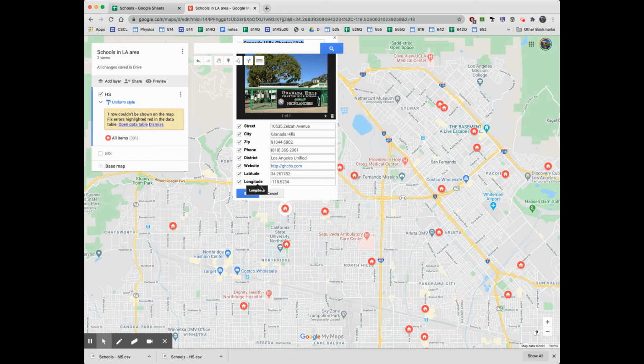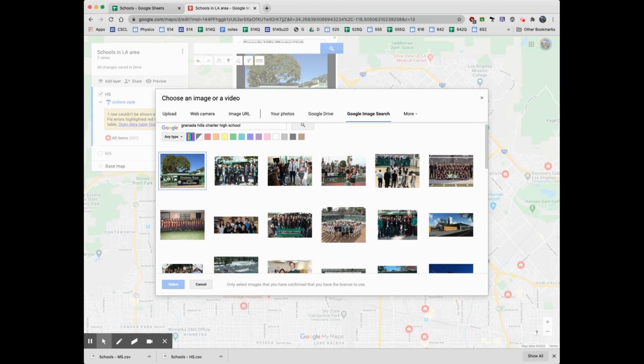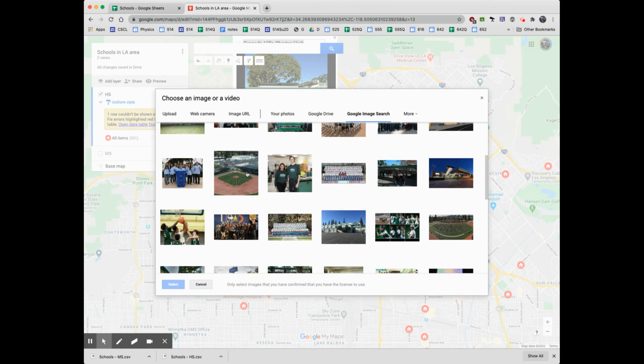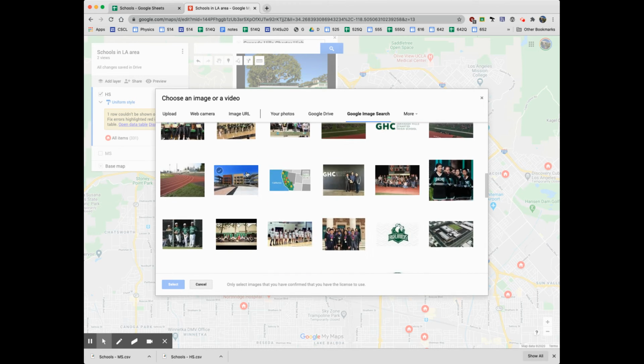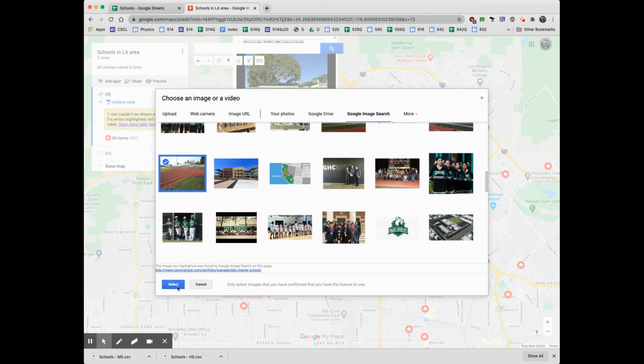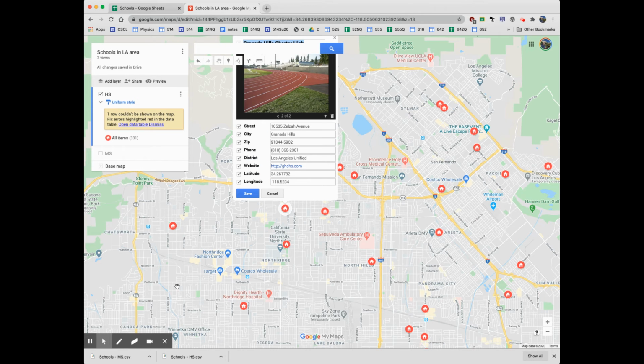So part of this database, which has all of this information just in graphic form. This is a database that now is in a different form than the rows and columns we're used to seeing. But I want to add some more pictures. So I'll choose another picture of Granada Hills since it's already up. Let's see if there's, let's say, the track. Okay, so I'll put a picture of the Granada Hills track on there. So I can put multiple pictures at this point here.